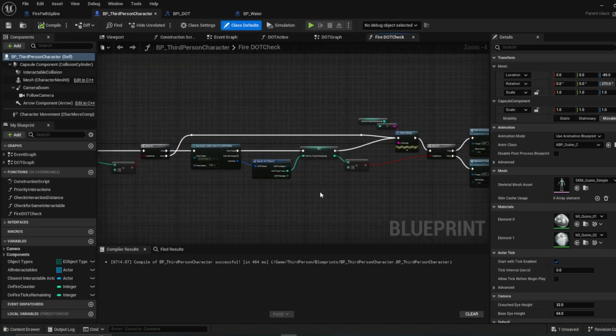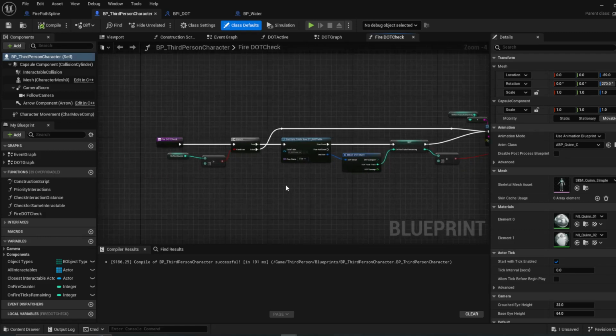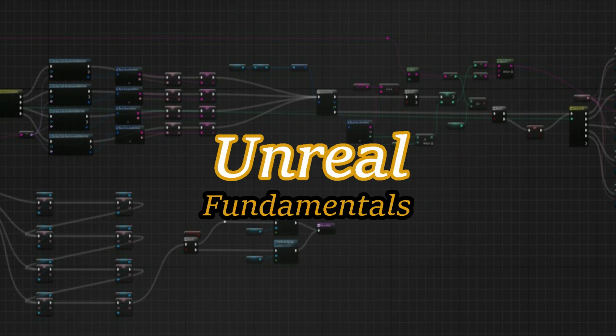I'm going to go ahead and end this one here. The next episode, I think we're going to go over the last thing, which is taking the fire and the water and having the player take damage while they're on fire, and then if they go into the water, it gives them the drenched status, and it will stop the fire ticks from occurring. And if they are already drenched, then they will not start taking fire damage in the first place, until the drenched status goes away. So we'll go ahead and cover that on the next one.